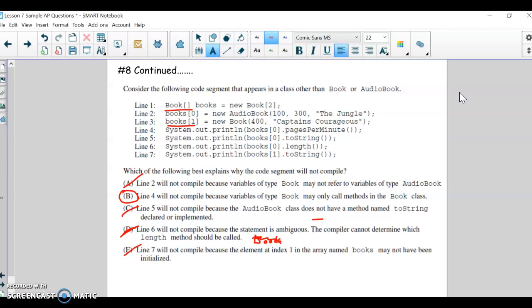All right, we're just gonna keep working our way through these sample AP questions, doing them in chapter 9, related to inheritance. Some are not all inheritance, some are just more class-based. But anyways, working our way through them. Just a reminder that there's that PDF out on Schoology that you might want to have loaded to reference while we're doing the questions, right?